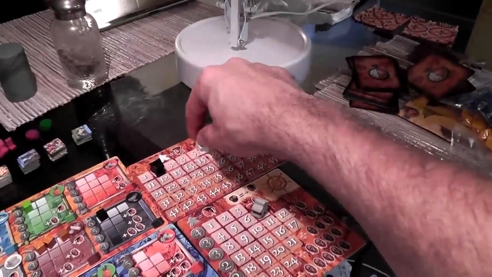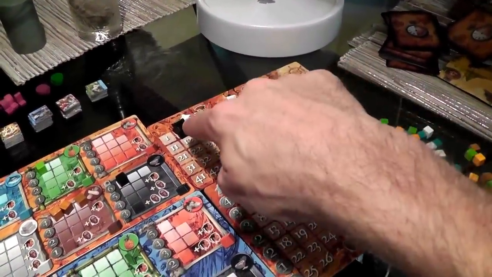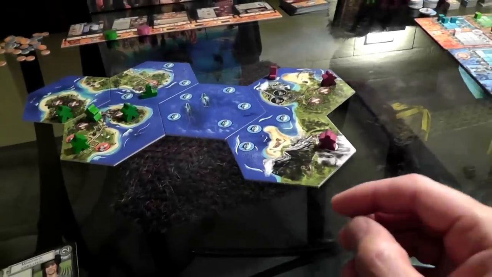Our colony has gotten 1 bigger, and the bigger the colony is, the more it can withstand attempts at revolt, because the revolt thing has to pass the actual colony size. So I've just helped us by making our colony bigger. Yay me. Let's see, now Jen, she's got 2 more actions.